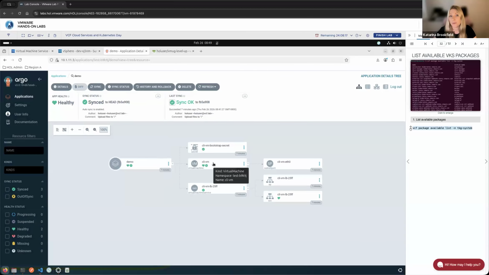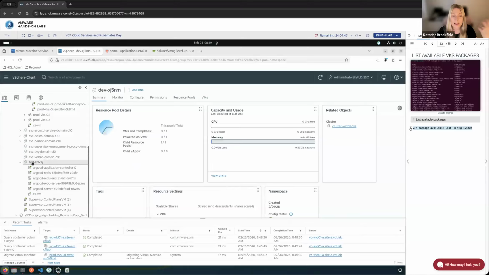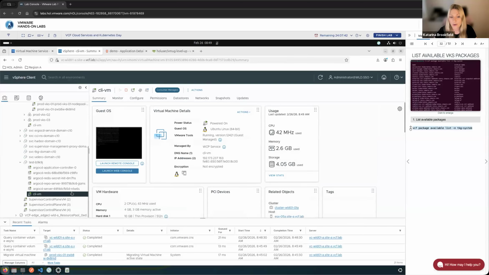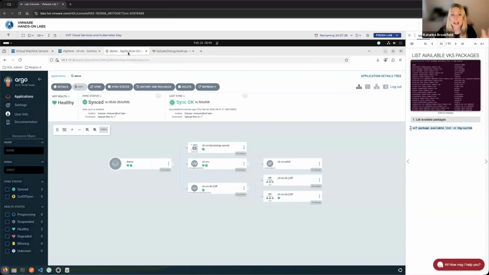To recap, I was deploying my virtual machine, which had not only the virtual machine object, but also a secret passing through the cloud config for my virtual machine to configure it, install some tools, create a user, and so on. And also a load balancer fronting this VM to allow me to access it over SSH on port 22. So I was able to define all of those resources and deploy everything together, and we can see that has happened. In the namespace where we're deploying this, test, we can see the VM is there and created. So this is all good, and I know that this has worked fine.